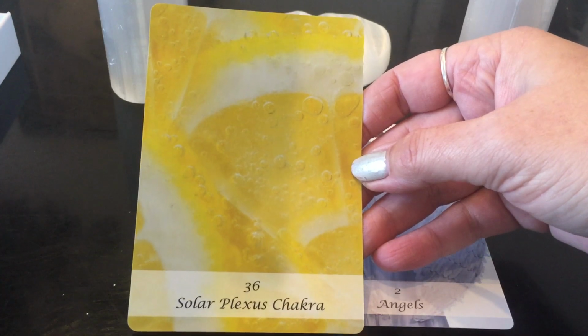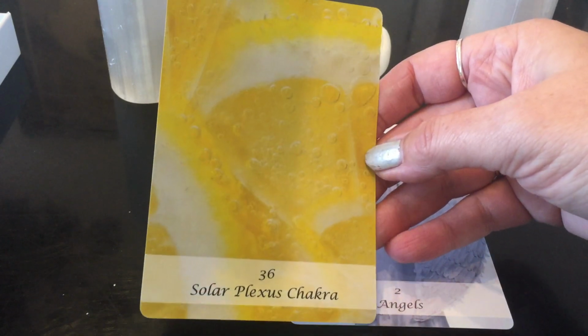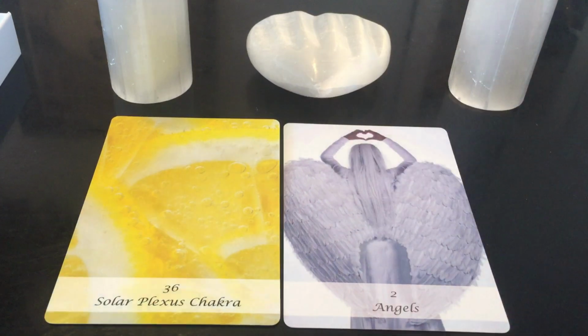Balance the male and female aspects of yourself, and heal and clear your physical organs and stomach area. This is all about coming from a very powerful place, almost, what I'm intuitively getting, is reclaiming your power in your life, claiming your power in the decisions you make in your day-to-day. This has been coming up in our weekly and monthly readings around this time, but it's always a good time to come back into your place of power, feel where you're powerful, tap into your own power.